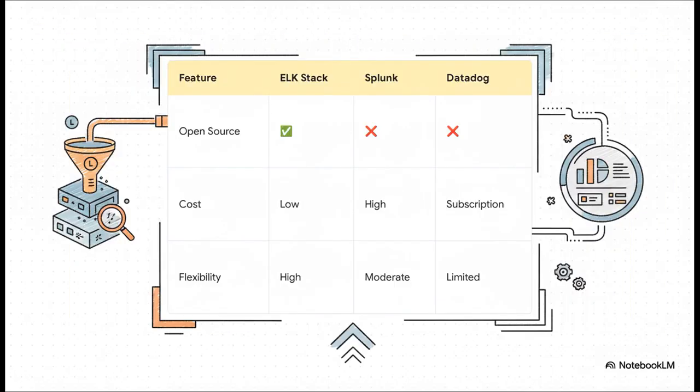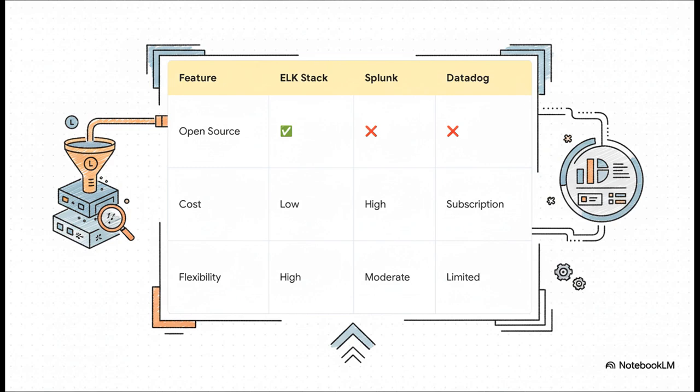So how does it stack up against the big commercial guys, like Splunk or Datadog? Well, ELK's biggest trump card is that it's open source. That means you get crazy flexibility, and yeah, it's a lot cheaper to get started since you can host it all yourself. Tools like Splunk and Datadog are great, for sure, but they usually come with vendor lock-in and a pretty hefty price tag.